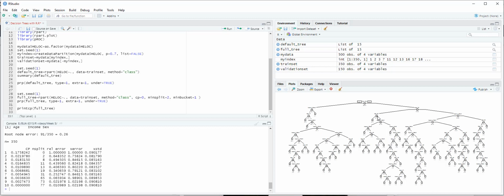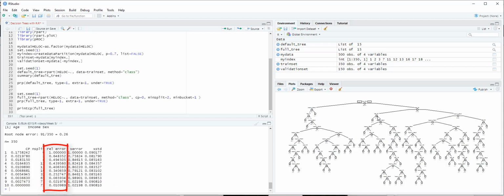On this table we see that we have 10 candidate trees with increasing complexity. The nsplit column next to CP shows the number of splits for each tree. The number of leaf nodes for each tree can be calculated using nsplit plus 1. For example, the last tree has 77 splits, so it has 78 leaf nodes.